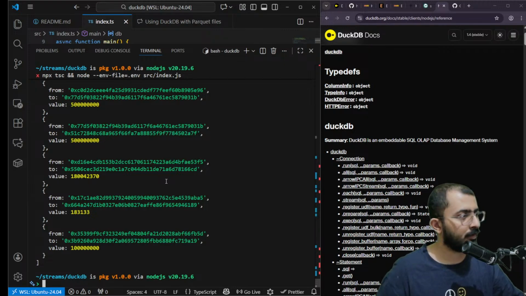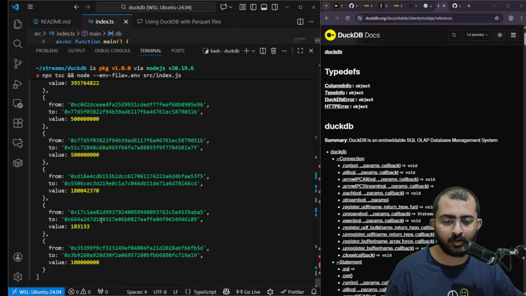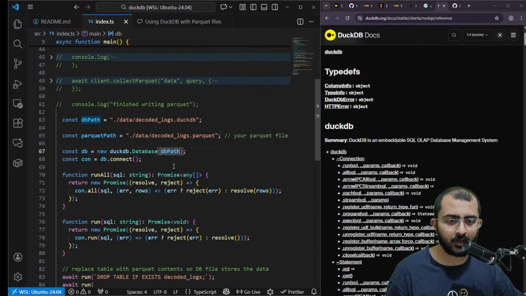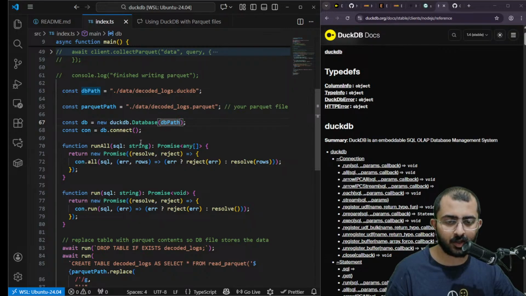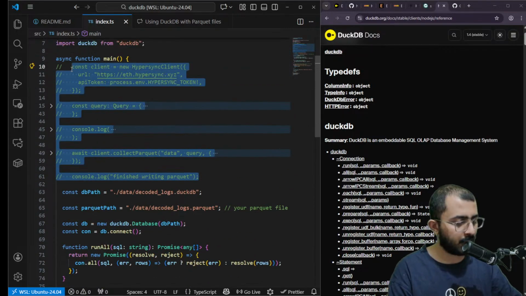Okay, it worked. It worked. Finally, it worked. We have value. We have almost everything, but I want timestamp now. That's the last part.